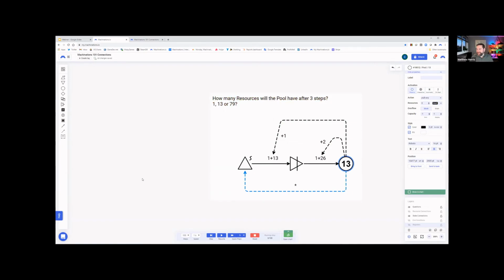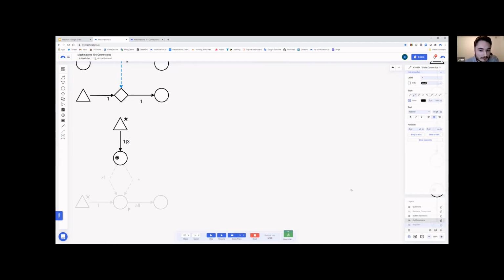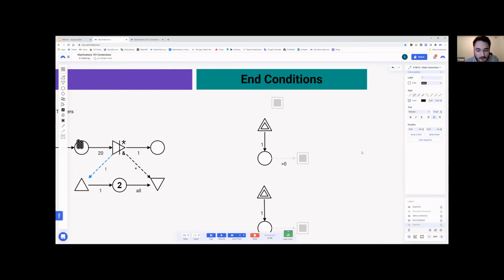So those of you that got 13, congratulations. Those of you that put 1 in there, you were caught out by Cesar's sneakiness of using this trigger to activate our on-start resource. Yeah, so that was one of the traps, the on-start plus trigger combination. And the other one would be that the input, if you did the math on the input for the converter, that wasn't really relevant. The only important thing was what was coming out of the converter. So congratulations.